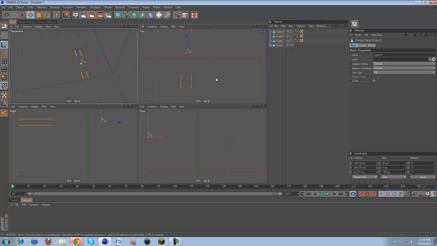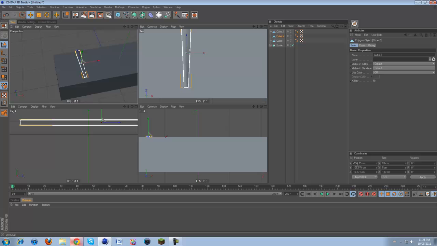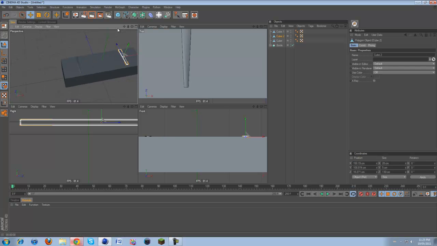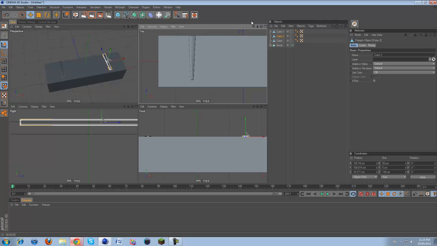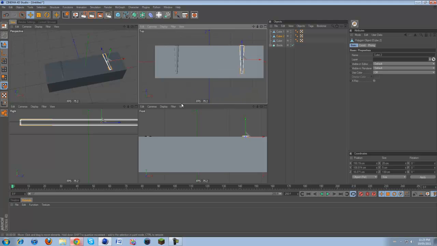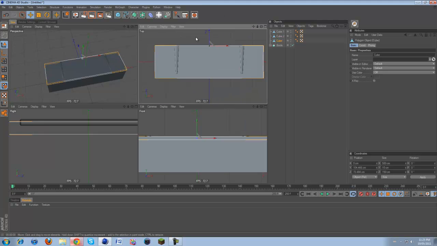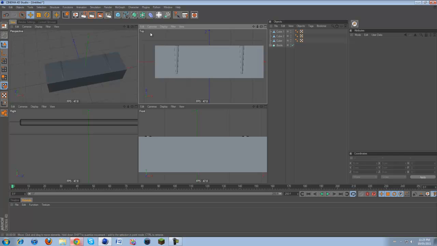And if we come into the coordinates of our cube, change whatever side you put it on. Let's say on the x-axis, if it's positive, put a negative sign in front of your coordinates, and if it's negative, delete the negative and click apply, and it'll go directly to the same spot on the opposite side of the x-axis. So they're the same here.